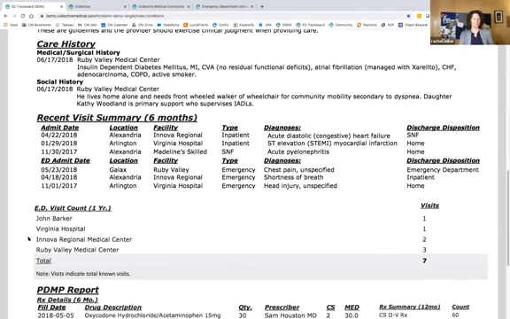Finally, I like this quantitative summary. It's very interesting for ED providers to understand if a patient has an ED medical home because they can contact that other ED physician at that other facility and say, hey, what are the things you're working on? It sounds like you've seen this individual a few times.